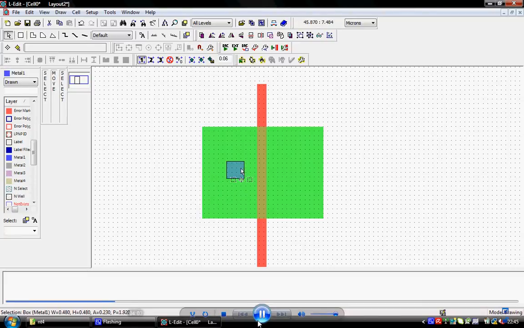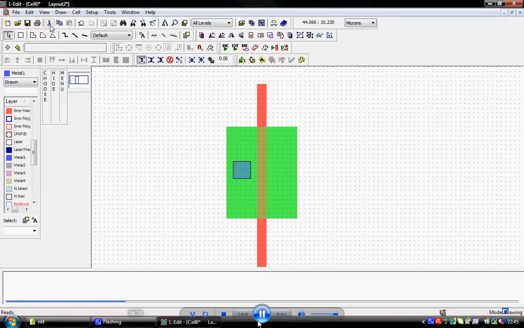Select it and drag it and place it in the center. Now based on that, try to minimize the active layer. Copy the metal layer and paste it on the other side.